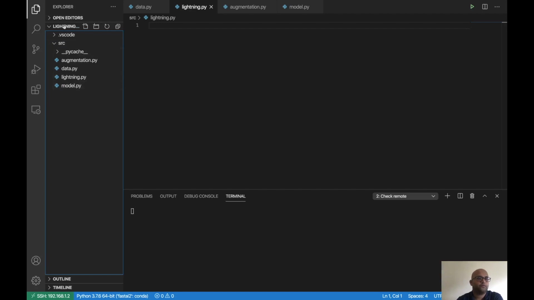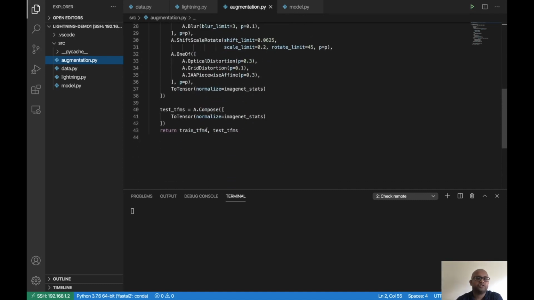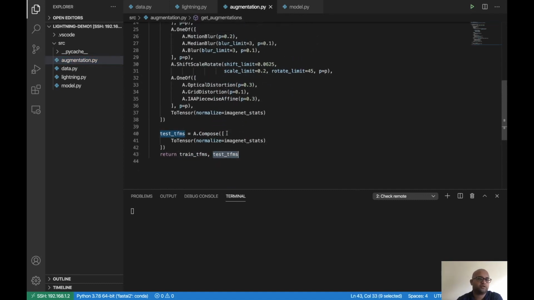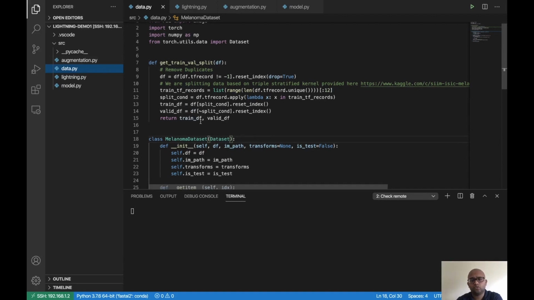I've created a folder called lightning demo, and I've created some of the files. One is augmentation.py. What does it contain? The same augmentation code that we have seen, which returns train transforms and test transforms, two transformations. One is for the training and one is for the test. And I have a data.py file which contains two important things.